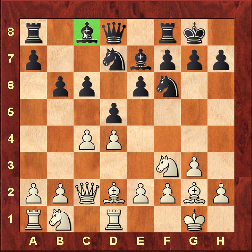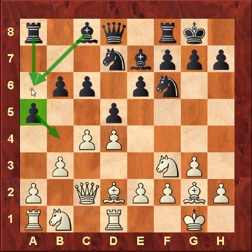Basically, black has to develop this light-squared bishop. b3, reinforcing c4. And now here, for instance, bishop a6 is very theoretical, but I quite like this move a5. Now bishop a6 would be supported by the rook just in case, and this a5 move could prove to be a useful one, as it's gaining space, controlling this b4 square. Quite an interesting move, this a5.